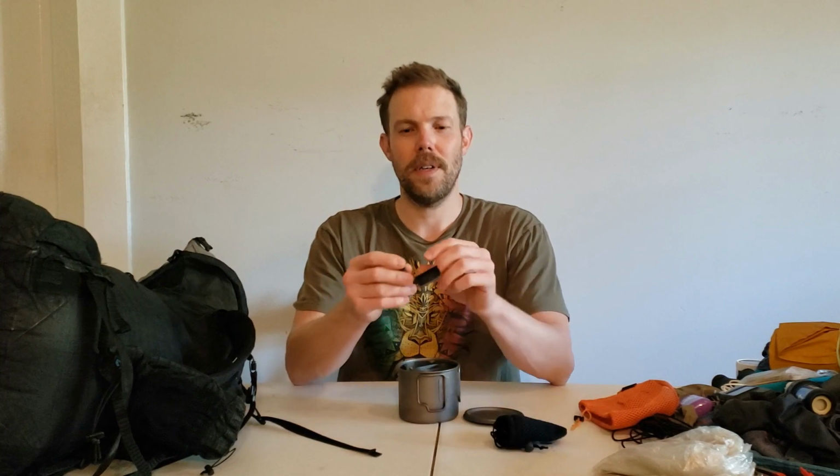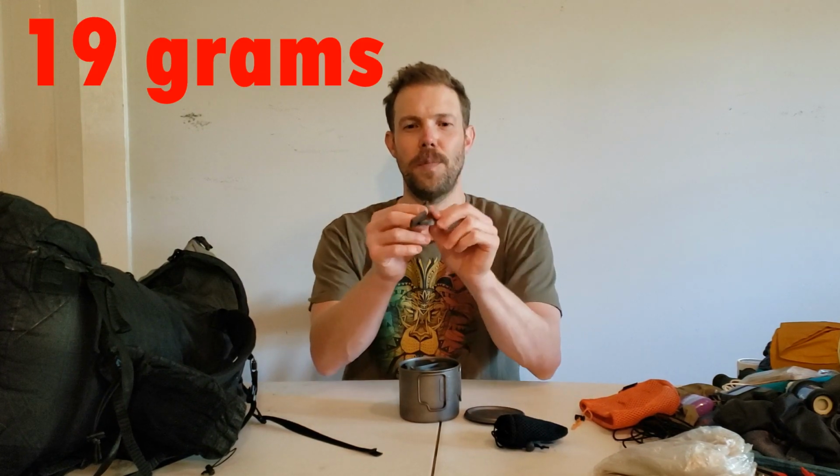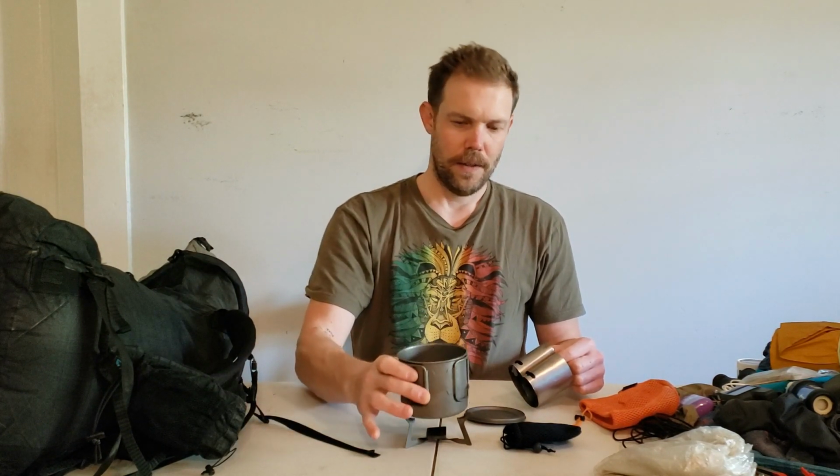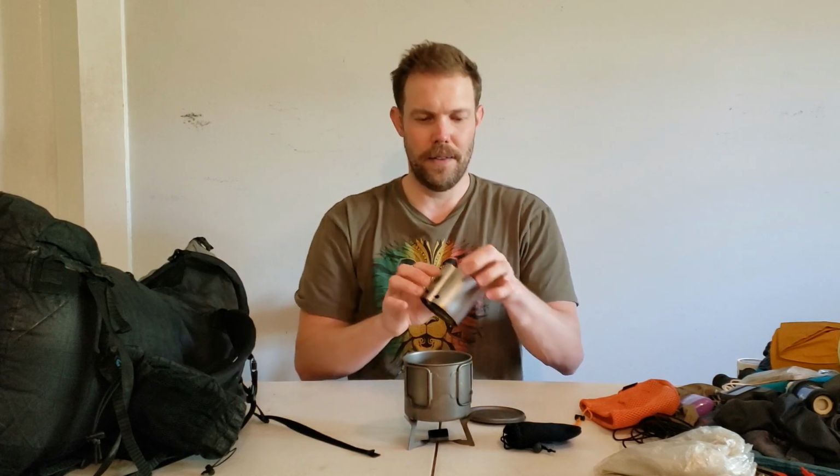So it's not really about a weight penalty for me, the cooking, because this is my stove. It's an Esbit solid fuel stove. It just folds out, and then you can place it's a little white block of fuel. It's a hard little kind of a rock. You put it in this little middle part, light it with a lighter, and then let it burn. And I use this pot, which is a 500 milliliter, so not even or right at 16 ounces. Get that pot going over the fire, and then this is a little small piece of titanium that nests inside.